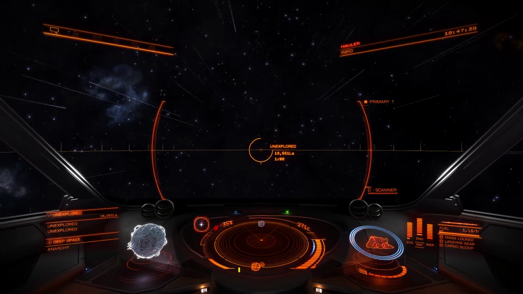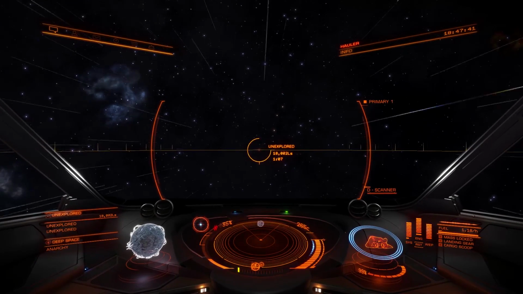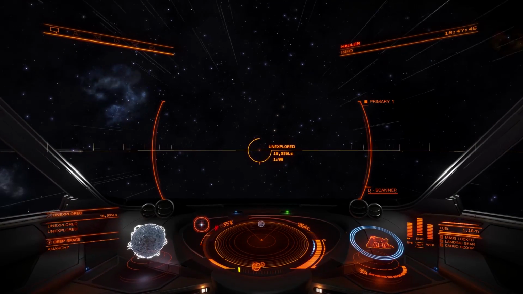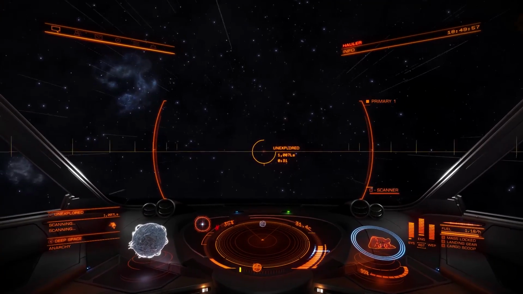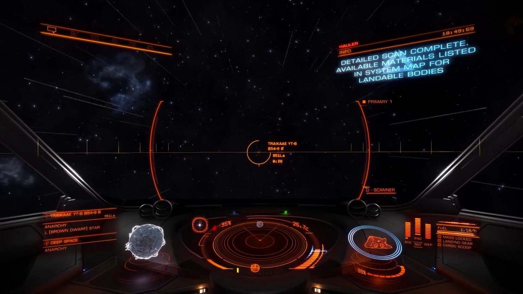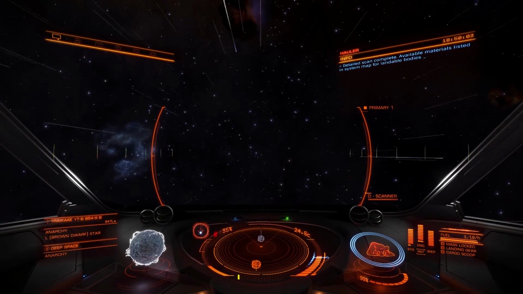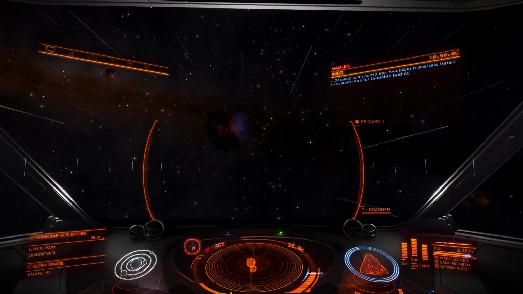And wow, this feels like we're going so slowly towards this thing. I guess we'll have to just skip forward a little, won't we? And here we go, finally close enough to actually scan this second star. There we go, brown dwarf, L-class. Not hot enough to scoop from.